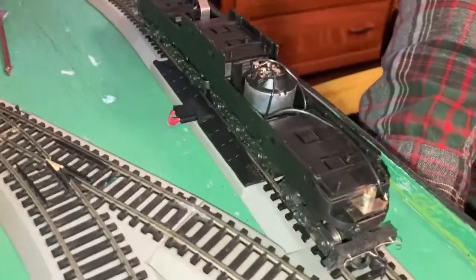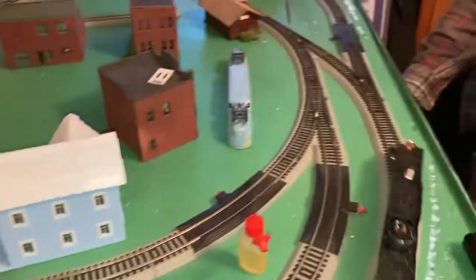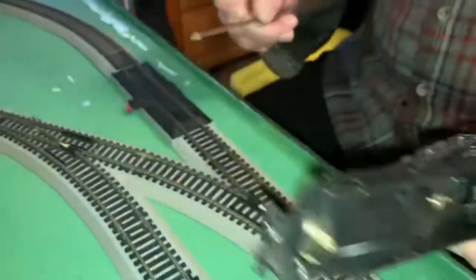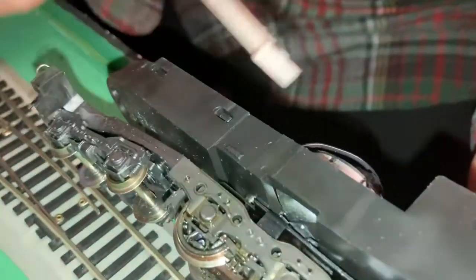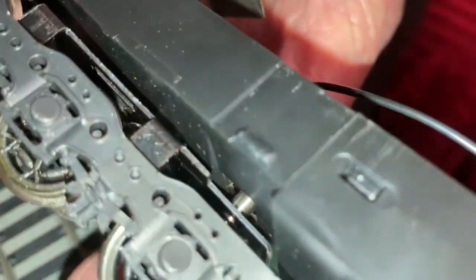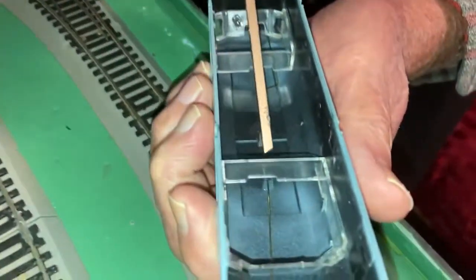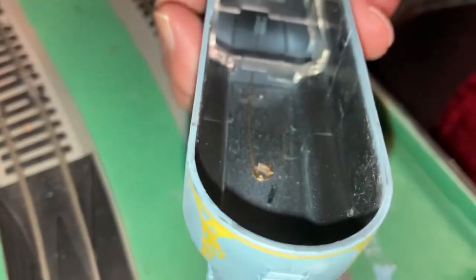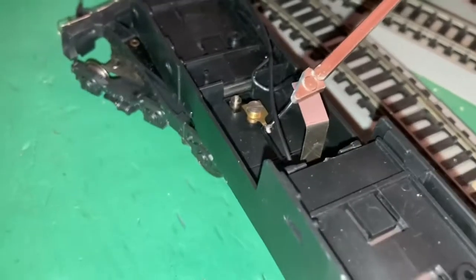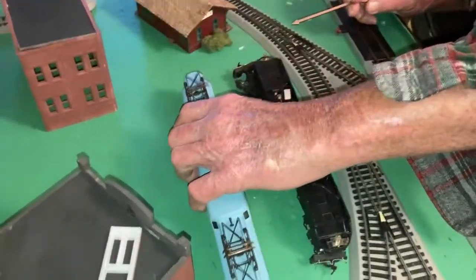Here we are at the HO layout — it runs. I've already pulled the top. A little noisy. Right here and right here are the nubs that hold the top on — you can see they're pretty far apart, so when you go to pull the top, you're going to have to put your fingers pretty far apart. After I pulled the top, I noticed it had this wire right here which goes to the pantograph locations. I think this touches on that wire, so it could be that these pantographs are already powered. If I had a pantograph set up, I could find out.